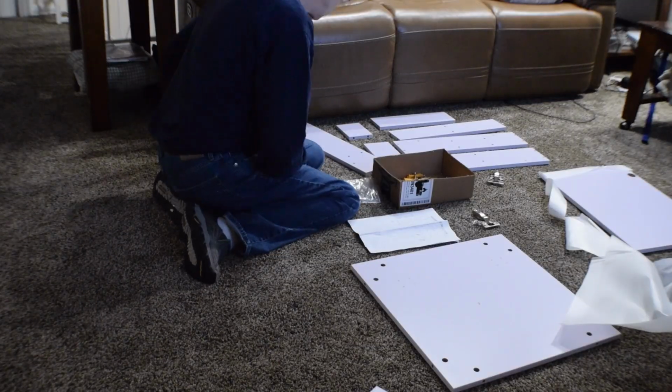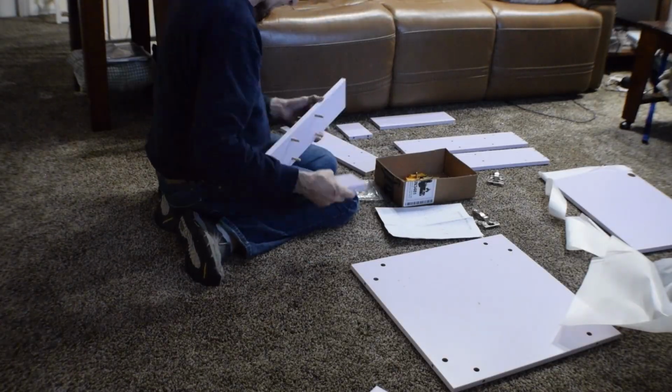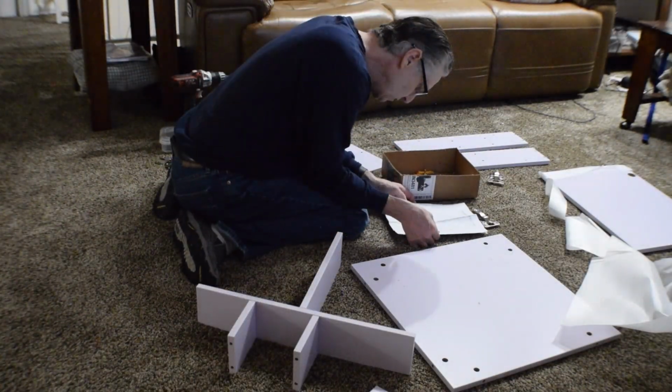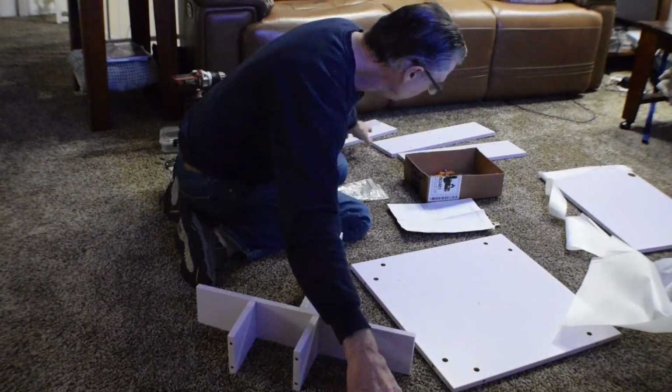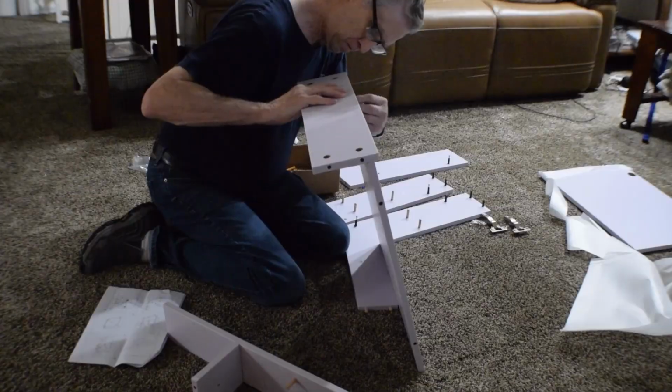And one thing we found out when we got it is that it's kind of like an IKEA thing. It came in a bunch of pieces and had to be put together, and it was purple. So I figured, well, we'll just paint it later.